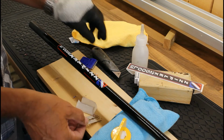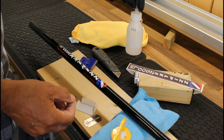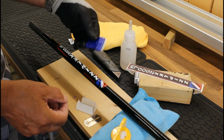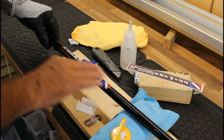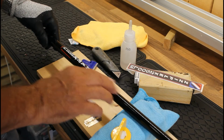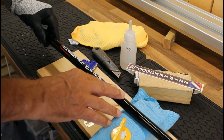Now when you're using blades you want to be careful because they might be contaminated with oil, so use a bit of iso alcohol just to wipe the blades and get any oil or deposits off before you start. You could use a solvent to take the decal off, but if you use something like acetone, it could also take the lacquer and the paint off of the rod. So it's a bit tricky to do that.